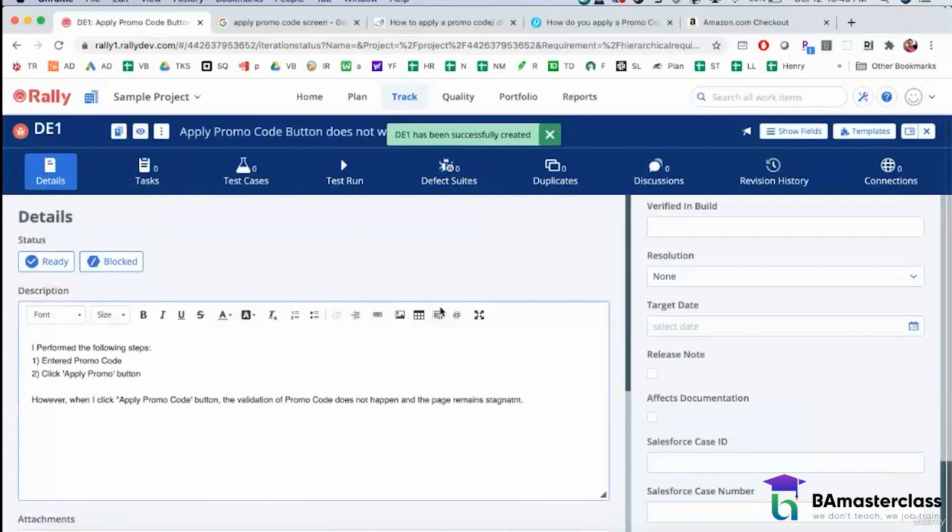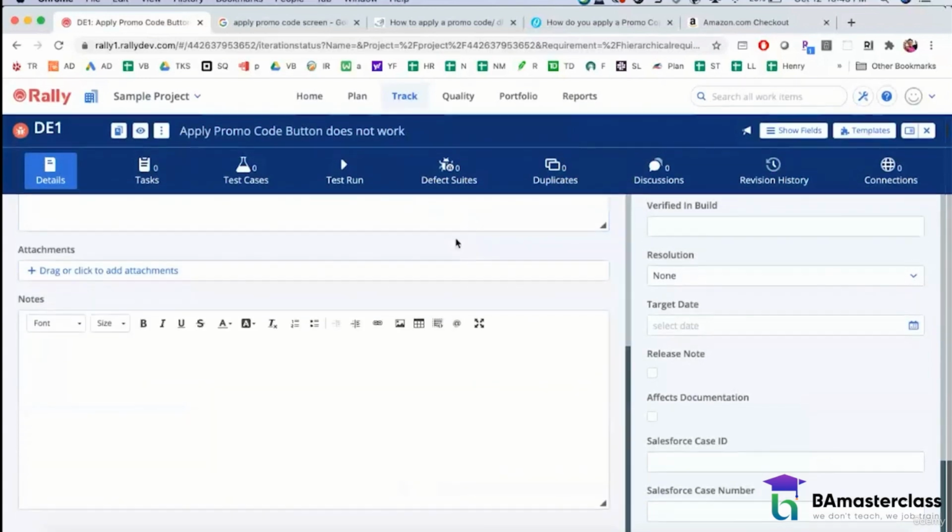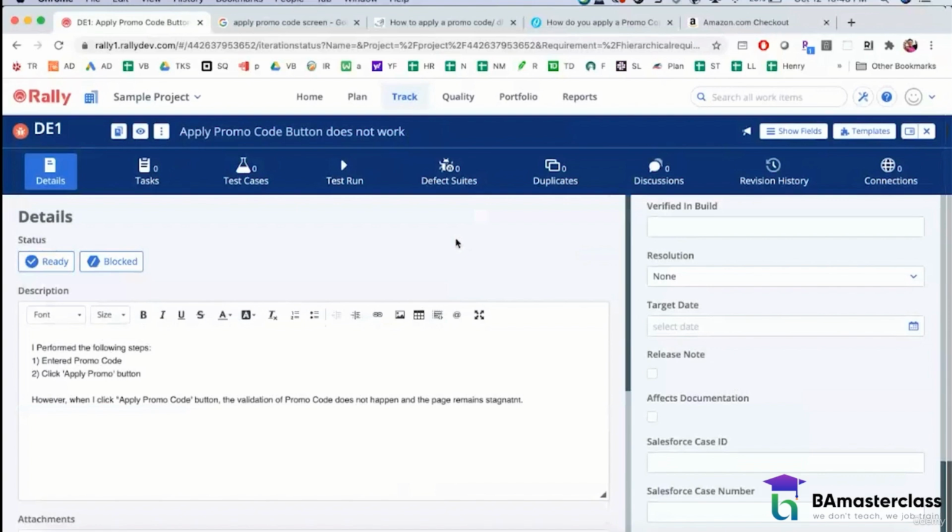So when you do this, this defect gets associated with this user story. And the defect is always marked as DE as a prefix. So this is DE1.